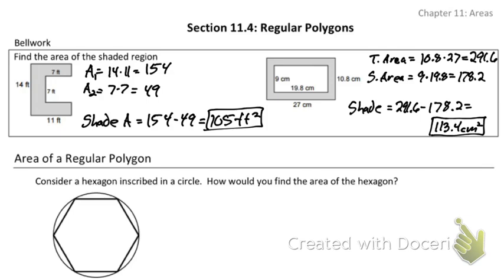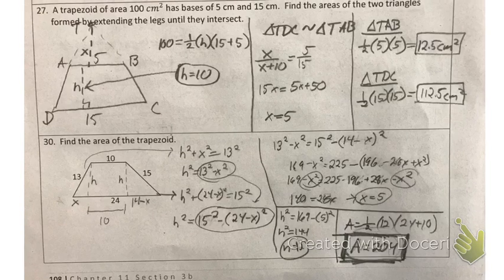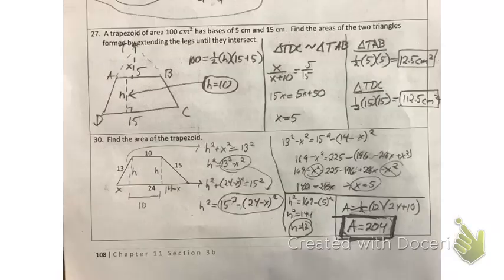All right, questions on the bell work, Sam? No. Okay. Questions on the homework? Yes, Grant? 30. So we're not going to spend a ton of time on it. I think I did a pretty good job explaining it on my answer key. I did show all of the steps, so we're just going to talk about them. Maybe we'll just do 27 too. But 30 is... We're not going to spend a ton of time on this.